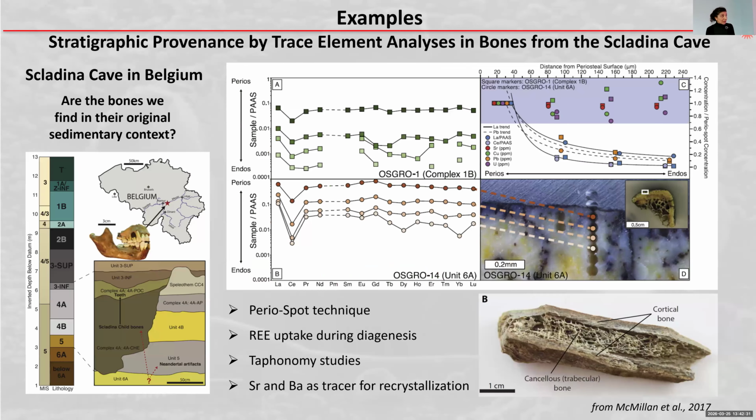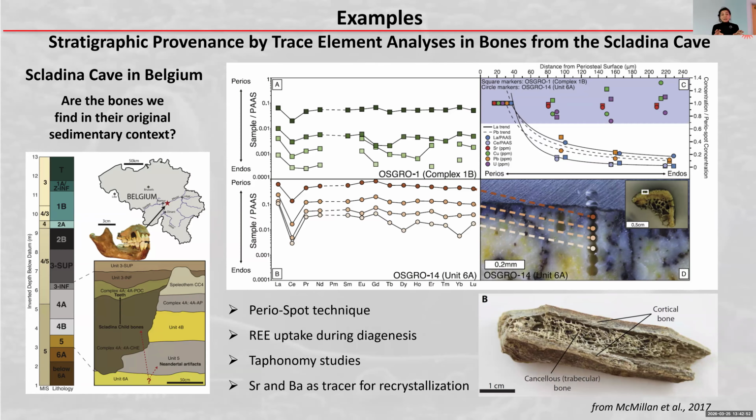So if you have done that, though, you get rewarded with a lot of cool data. And this one was a project that was a PhD project at PCIGR. The PhD student picked a lot of bones from the Skladina cave in Belgium here, and these mostly were cave bears.